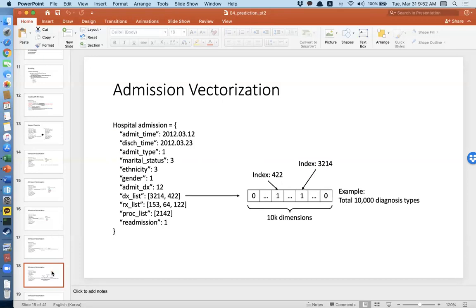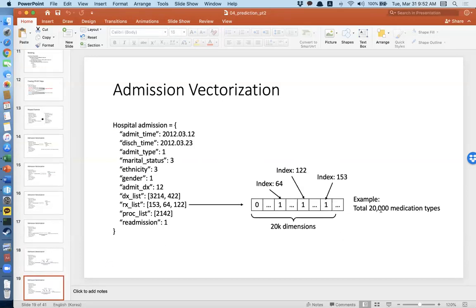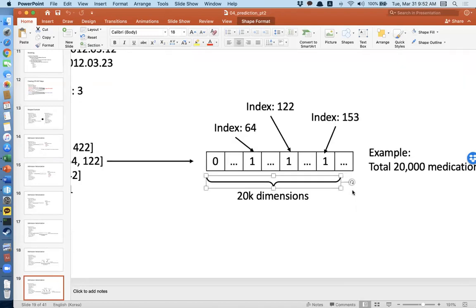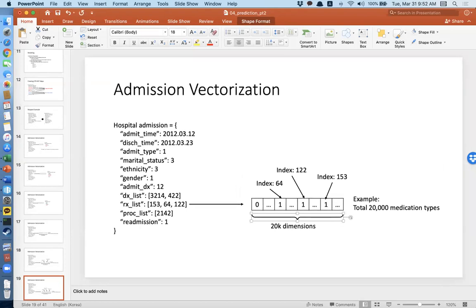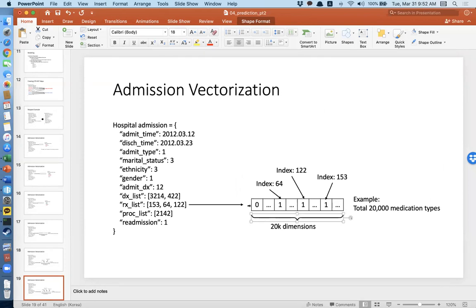So it's the same deal with your medication. Let's say, for example, you have 20,000 different medication types. So you prepare a 20,000-dimensional vector filled with zeros initially, and then you fill index numbers 64, 153, 122 with 1s, and the others will be 0. Again, it'll be super, super sparse.